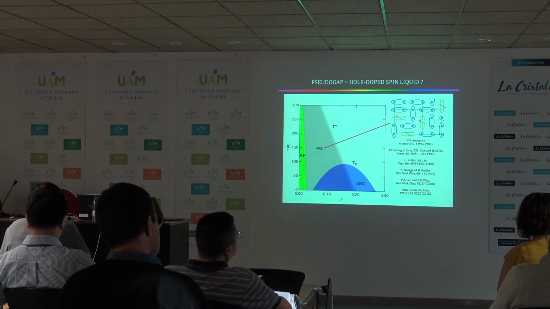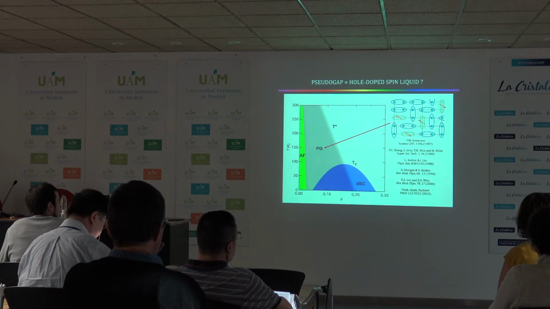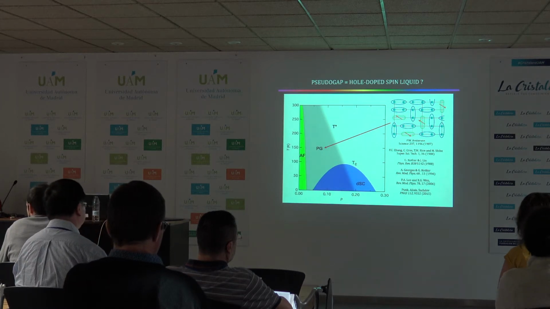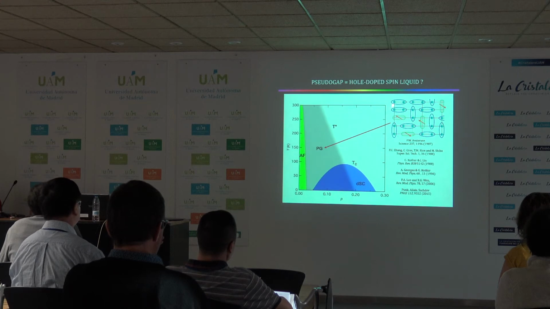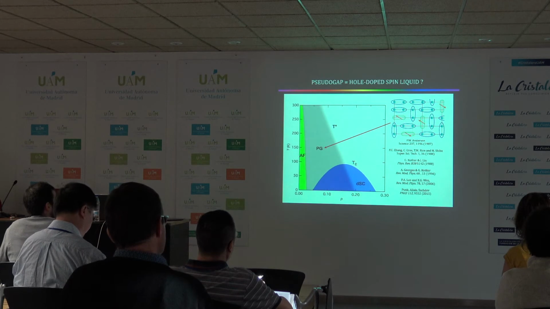So pairs of electrons could still be bound into bosonic 2e charged objects by the exchange energy, which must permeate this part of the phase diagram. So then you would end up in a soup of bosonic charged 2e spin 0 objects with doped holes, which might or might not have spin charge separation. So that's just one of Subir's cartoons for a hole-doped spin liquid. It's a beautiful idea. It would be absolutely lovely if it's true.